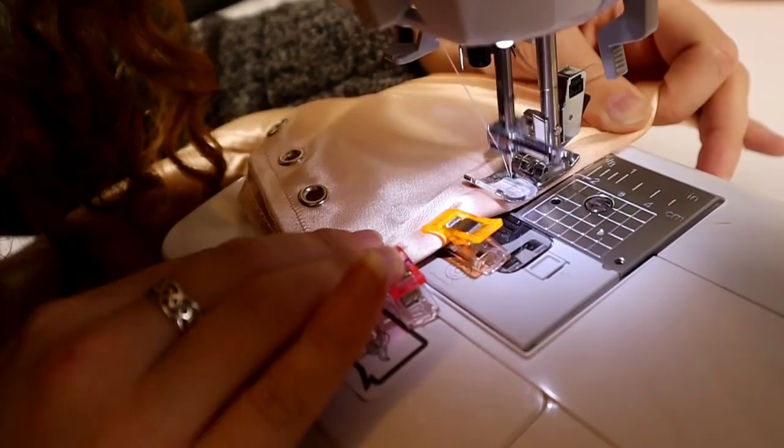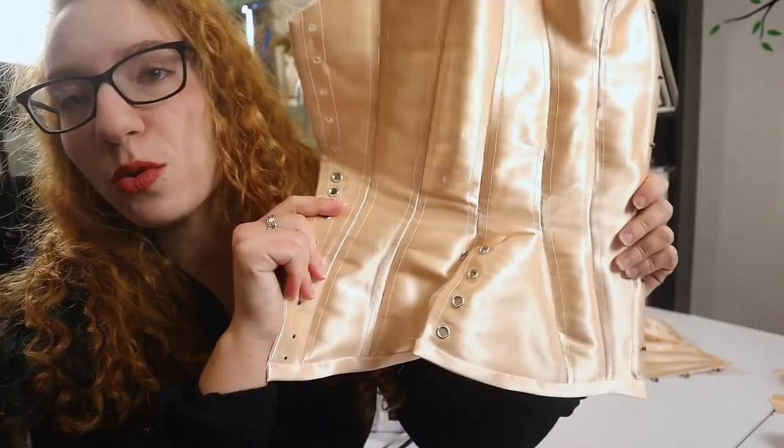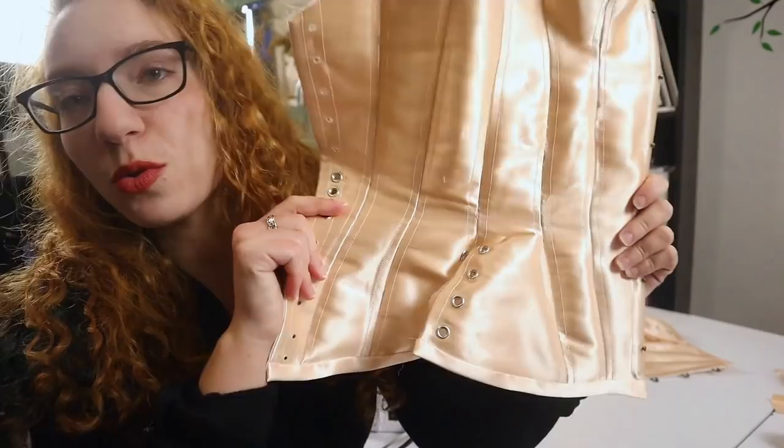It's getting really late and I am so tired — it's also getting really cold in here, I think the temperature's dropping outside. But we have almost a finished corset. Unless something horrible happens, I will have a corset to wear to this party. It's Wednesday evening and we have what is very much starting to resemble a corset. The bottom binding is on and it really just needs boning and the top binding. This went so much faster than when I had to do binding on the other corset. Also, the rest of the grommets got here so I can finish that part — fingers crossed I'll be able to get this whole thing done this evening.